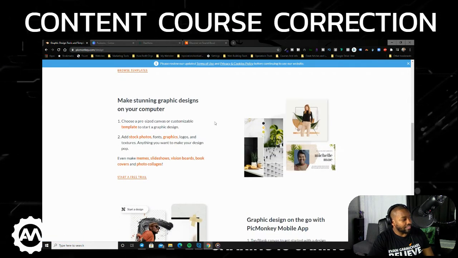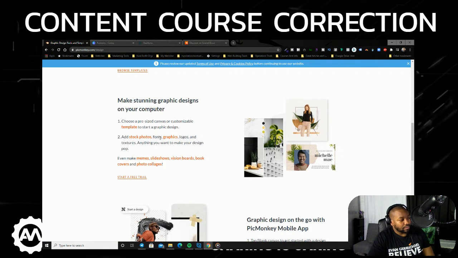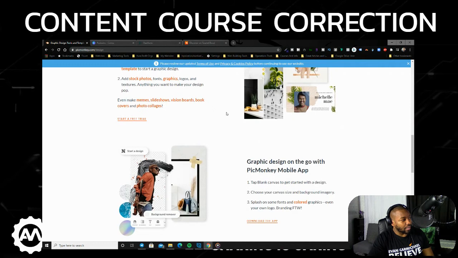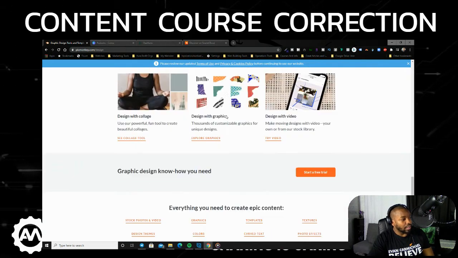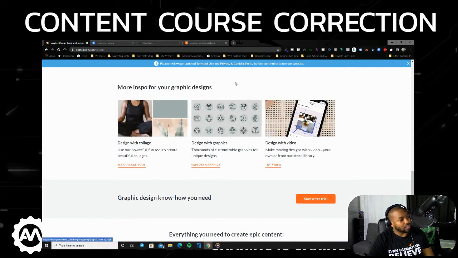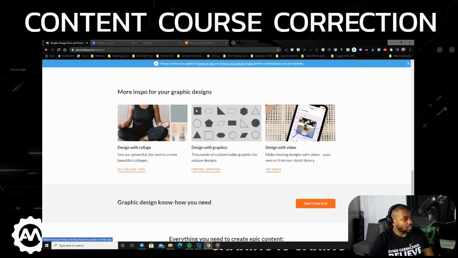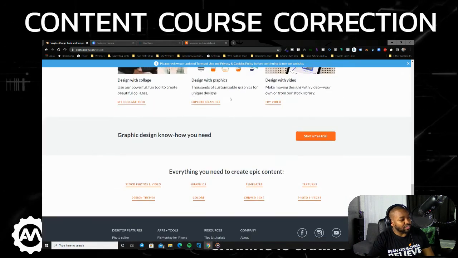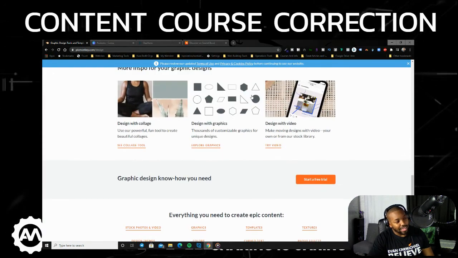You can create graphics. You can do logos. That's cool. And they're adding on stuff. Let's see. Designs with video. Okay. So, it looks like they're adding on other features, but they weren't first.